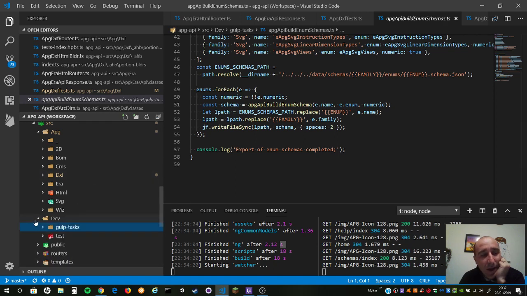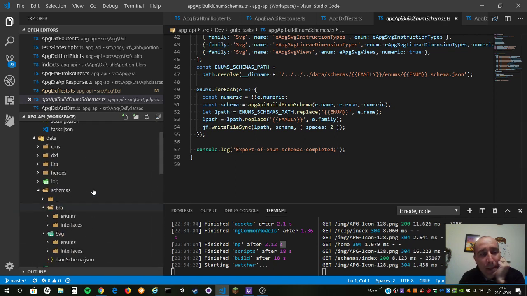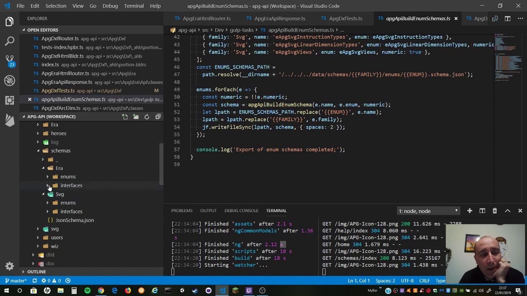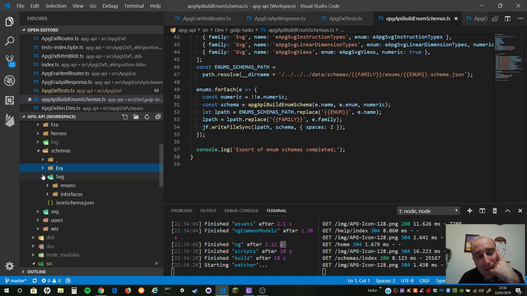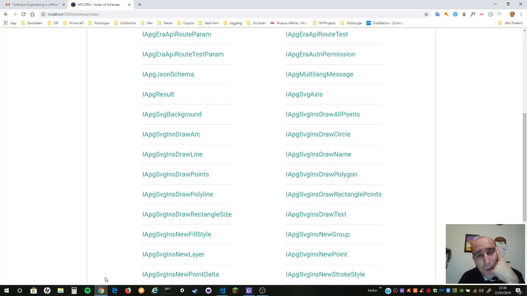Not very difficult, very easy to do. This framework is heavily based upon JSON schemas. It's very convenient to do this. So I can have all the documentation that I want.